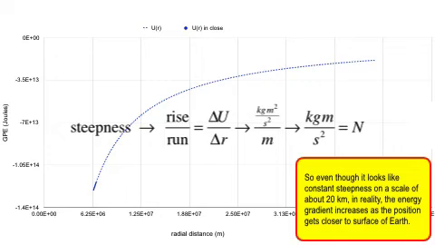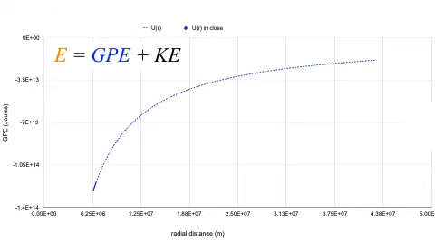Okay, so that's one thing to keep in mind when you're looking at this curve and thinking about your homework. Now, another thing I want to go over with you is the energy situation. We know that the total mechanical energy is equal to potential plus kinetic. So in this case, it's gravitational potential energy plus kinetic energy. Now, the blue line is the potential energy. The total mechanical energy is going to be a constant for all elevations, for all altitudes. That means it's going to be a horizontal line segment if you were to draw it in. So let's draw it in. And I just chose this one, negative 3.5 times 10 to the 13 joules, because that's one of the lines of the graph paper here.